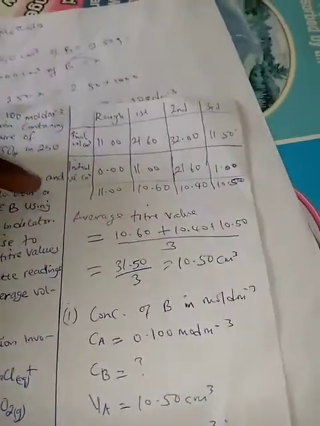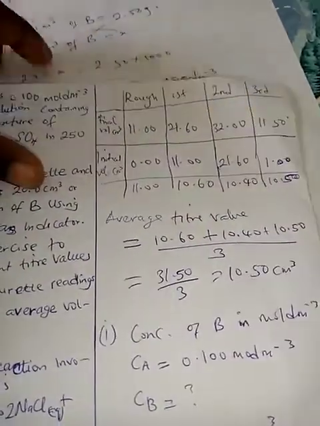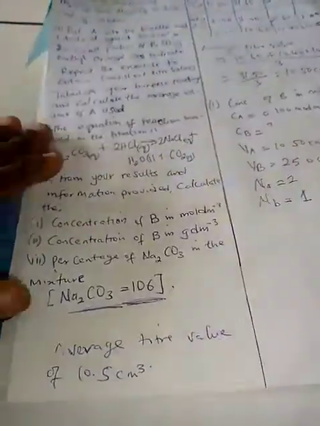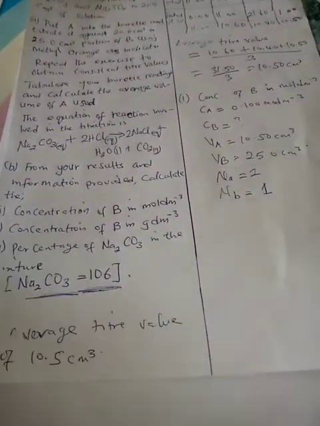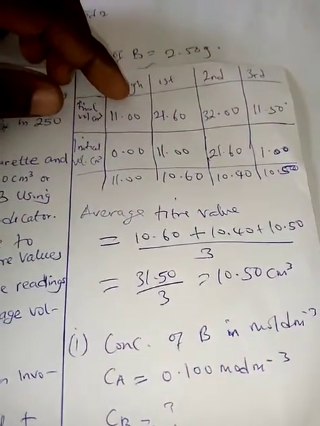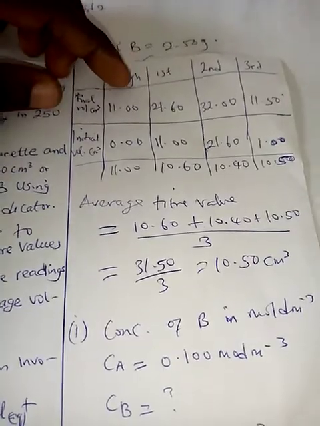Now remember that I still have to go back to this. Remember that I did not actually carry out the experiment, but I chose an average total value of the volume of acid used. Then I was able to come up with this. I was able to manipulate it to get this.